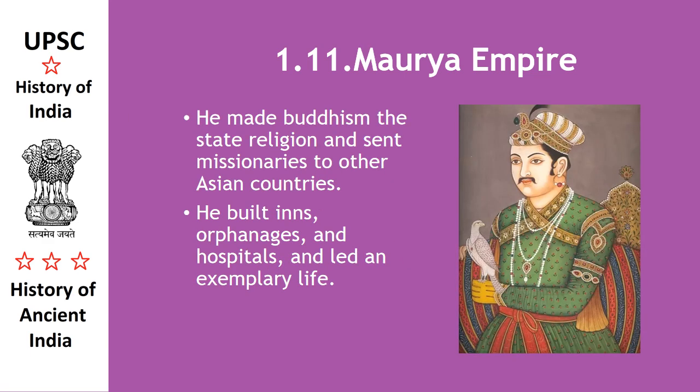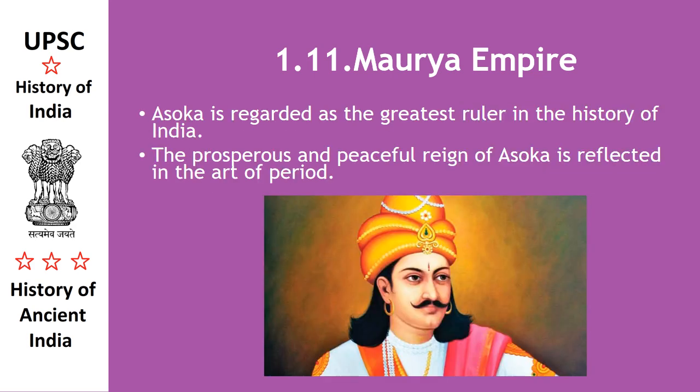He made Buddhism the state religion and sent missionaries to other Asian countries. He built inns, orphanages, and hospitals, and led an exemplary life. Ashoka is regarded as the greatest ruler in the history of India. The prosperous and peaceful reign of Ashoka is reflected in the art of the period.